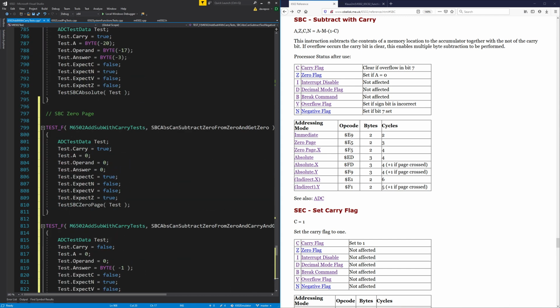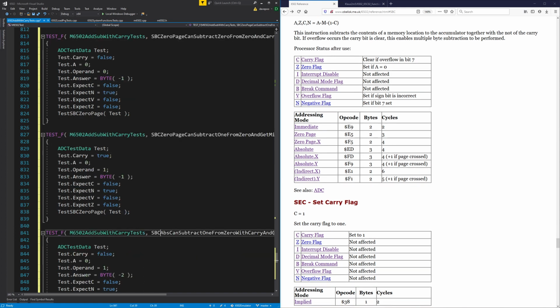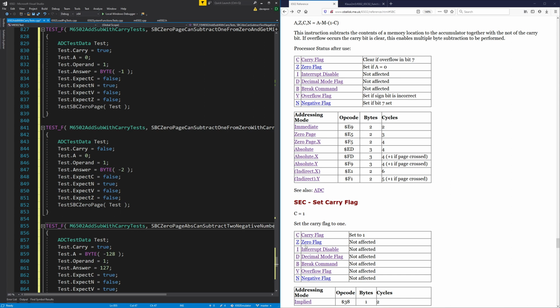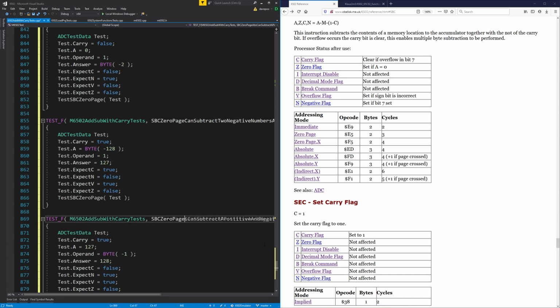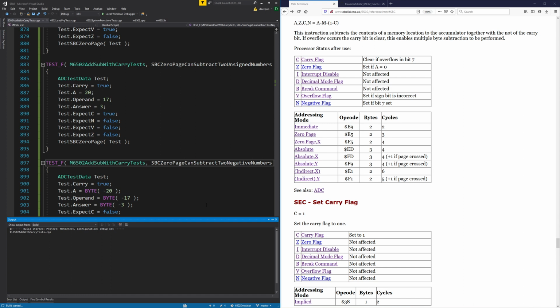And I just need to change the name of this. Let's call it zero page. This isn't really going to be super complicated because I'm just refactoring tests that I've already written so that they can work on the zero page version of it. So that should compile.